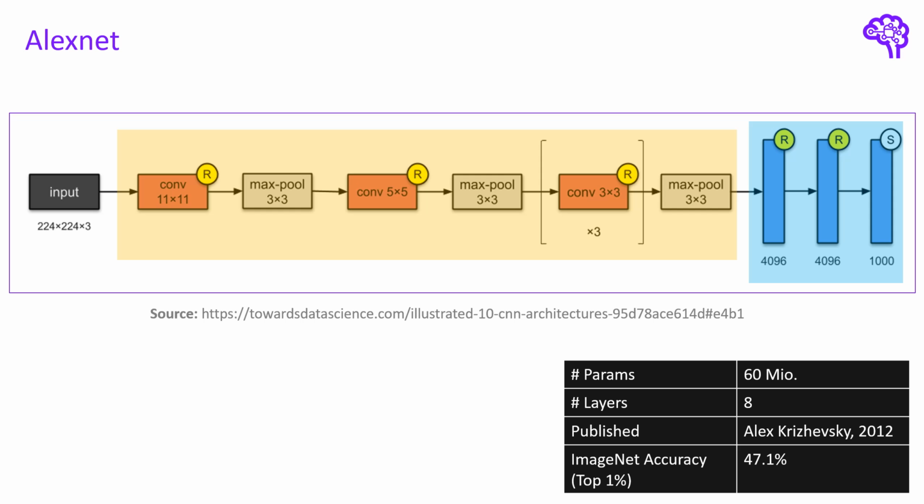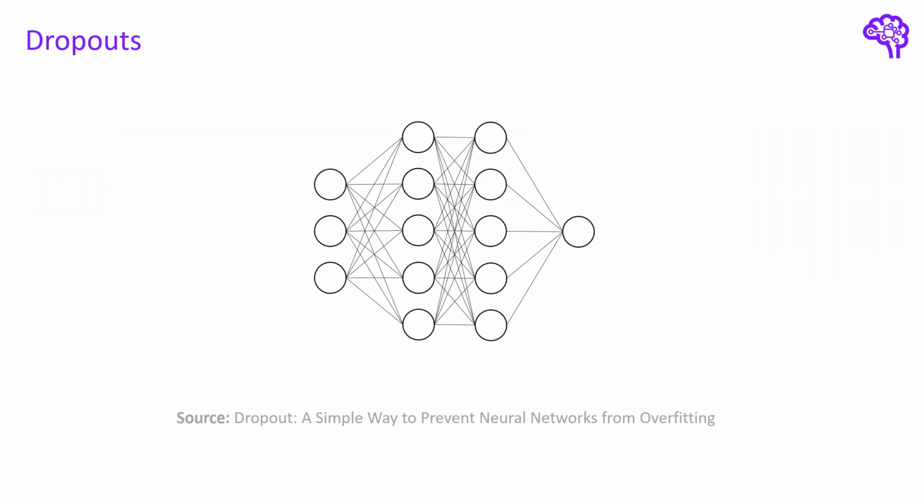Let's have a look at what dropouts are. The basic idea of dropouts is to randomly drop out units, so neurons, in the network during your training. As a result, the network learns to not focus on one specific feature, but rather use all available information in a distributed form. Dropouts prevent overfitting and make the model generalize better. They are a regularization technique. Dropouts can also be seen as an ensemble approach as they average over a set of possible subnetworks. This technique is applied in many neural networks.